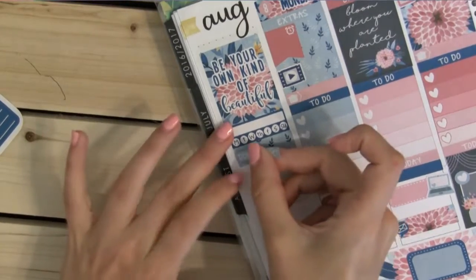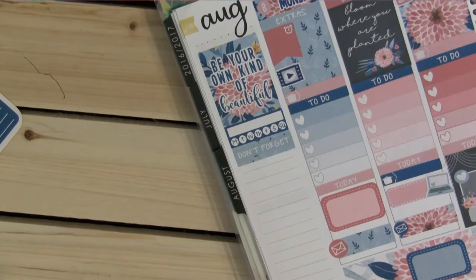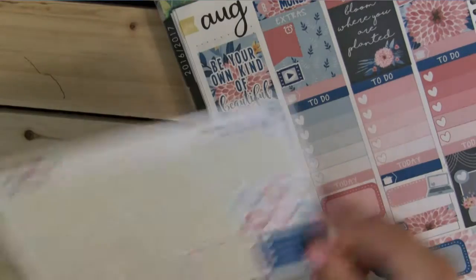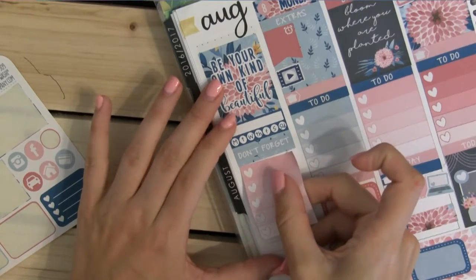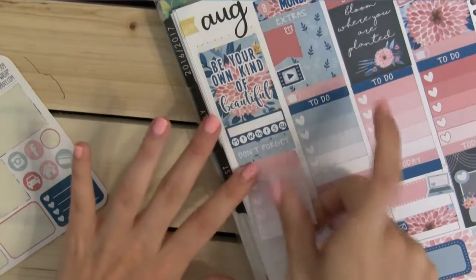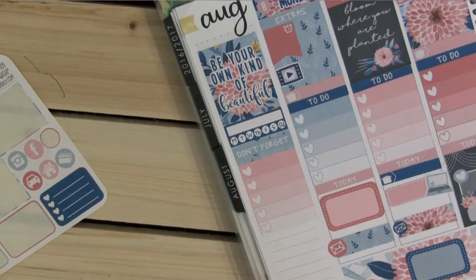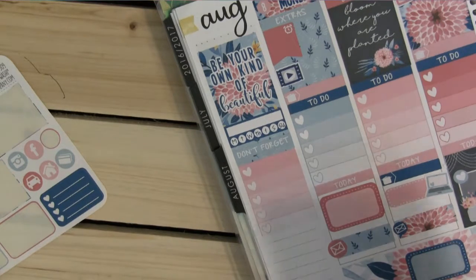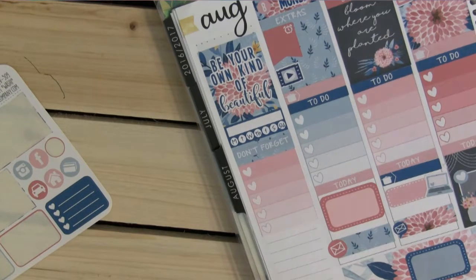And I'm going to put a don't forget label right here. And then I've got some extra checklists. But it's kind of a lot of blue on the sidebar. I guess I'll use a light pink one. This is just going to be for important stuff, probably for the shop, if I'm being completely honest. Just so I can make sure I get some stuff done. And then I'm going to do a reminders one as well. And I'll probably use this little blue guy that I've got left.